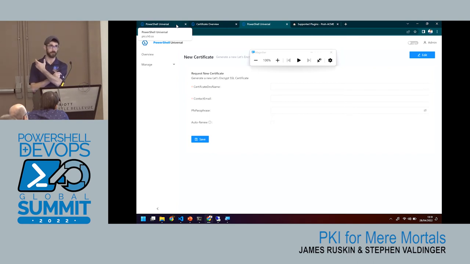It creates an underscore acme-challenge record in that domain for you, and then Let's Encrypt checks for that ACME challenge, and sees it and validates that yes, this is in fact your domain, and then generates a certificate for you and gives it back, and then the plugin gets rid of the record for you as well. So it cleans everything up. When you go back into your Cloudflare instance and look at your DNS, those challenges aren't there. They've been cleaned up for you automatically. They're just created long enough to do the challenge, and then they go away.